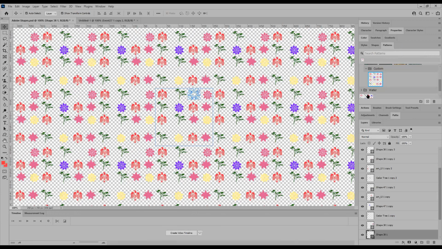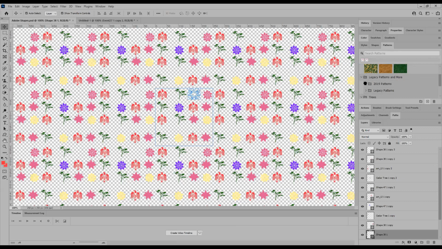Okay, then I can take this one and drag it up here and see how it puts a bar next to the one that was already there. Drop it. Now they're both in a custom, but they're under trees. So I'm going to take the trees and I'm going to drag it up to wherever I want it to be. And then I've got my grass patterns that were defaults from Photoshop.